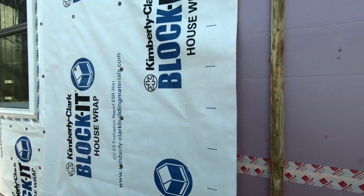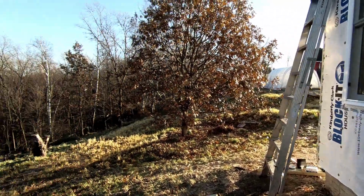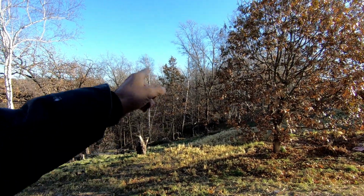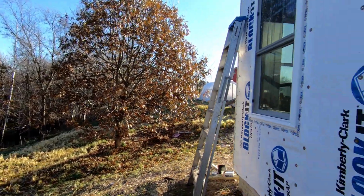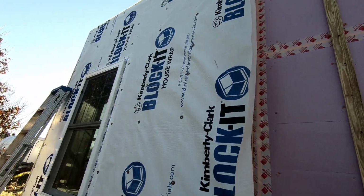Hopefully I can get it on tomorrow if I feel a little better, and maybe when my nephew is having lunch or something. Like I said, he hunts right there, so I don't think he's gonna appreciate me pounding nails in right here.